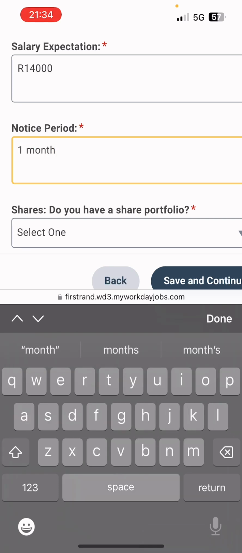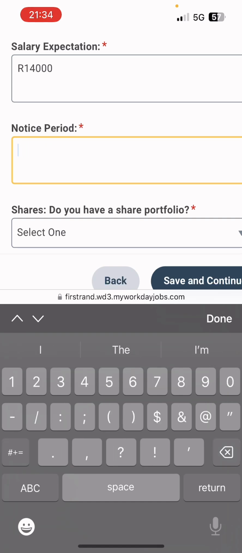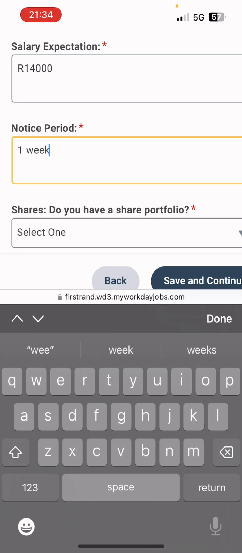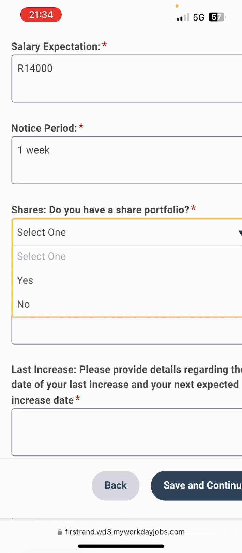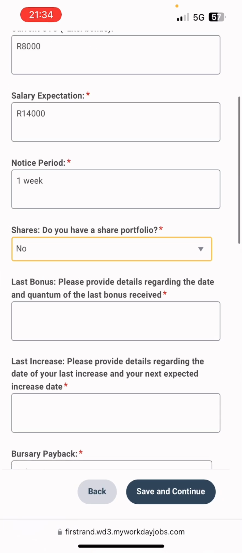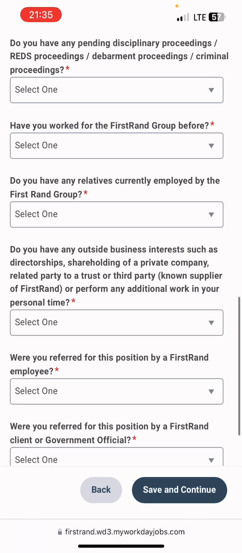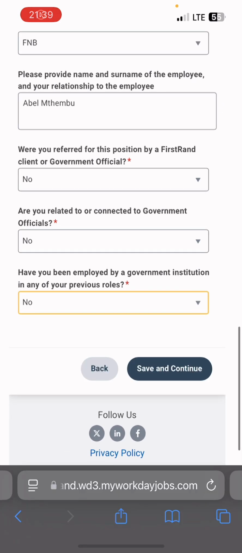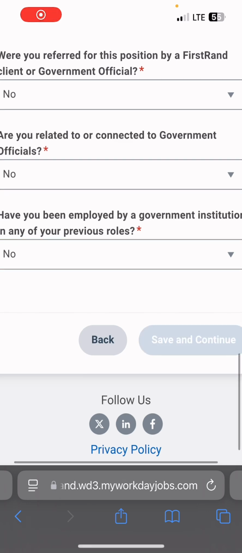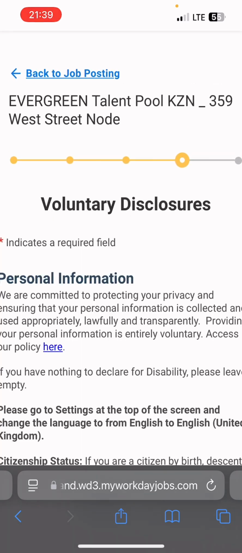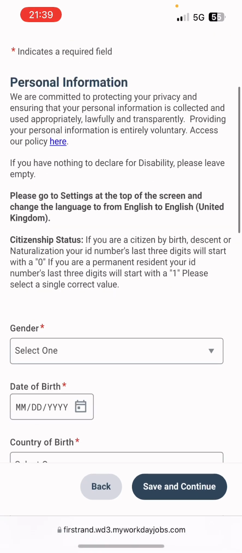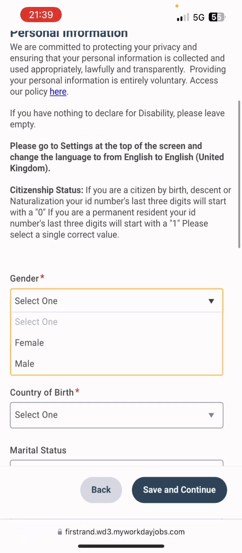Then you move forward, you fill in the information. Now, when you get to this section, I would highly recommend that you read the questions and answer truthfully, because this is a bank. They obviously do a background check on the person that they potentially hire. So you want to be as truthful as possible, because the information that they're asking here is very, very sensitive, and you might want to tell the truth, which is very obvious.